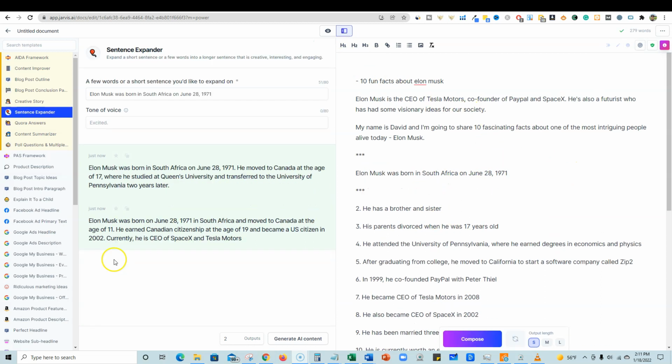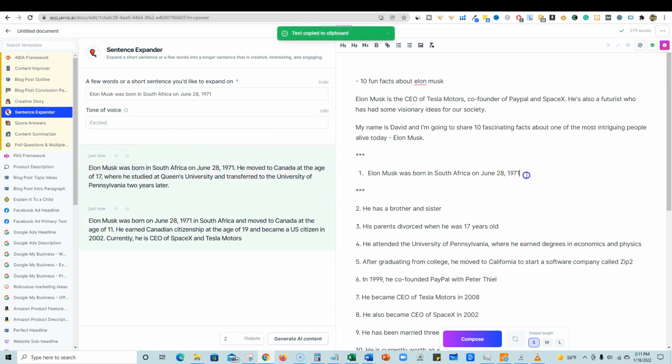Okay. So you can use the long form editor, or you can just continue using the power mode modules on the left hand side to have a little bit more control, and that's kind of what I like to do. So right over here there is the sentence expander. You can use sentence improver or content improver. That one works as well. So the sentence expander, we just take this first topic right here, right? So this is number 1. And you can just grab that, throw it in over here, and then push generate AI content, and it's going to come out here and write more content for us, right?